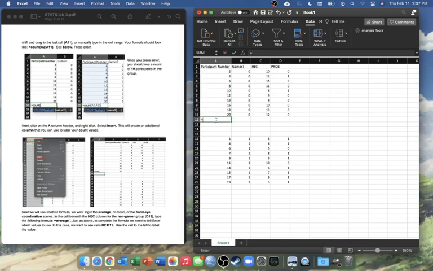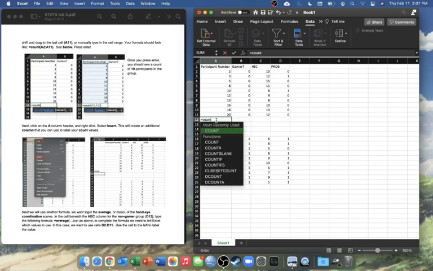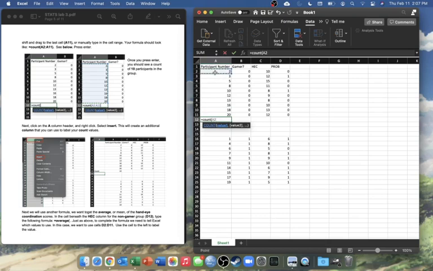So to create a formula, you start with an equal sign and then you type in what you want to do. We're just going to do a count. Then you put in an open parenthesis. All right, then in this open parenthesis, it's asking you for which data you want included in this function. So you can do one of two things. You can hold Shift and click the range of data that you want included. It will say here we're selecting cells A2 through A11. All right, we can press enter, and it will count how many values we have.